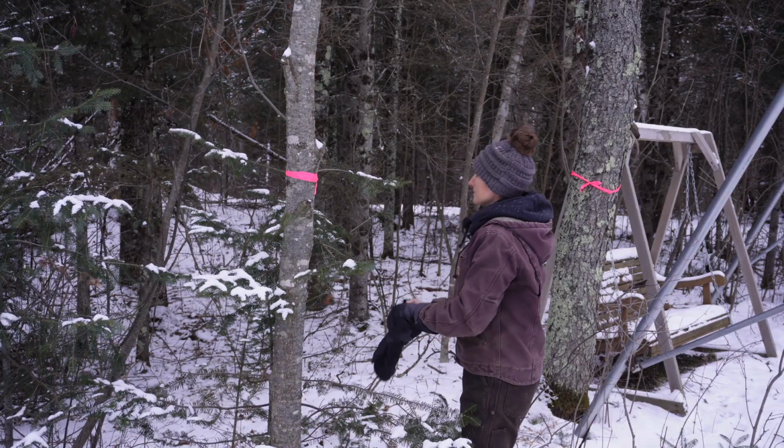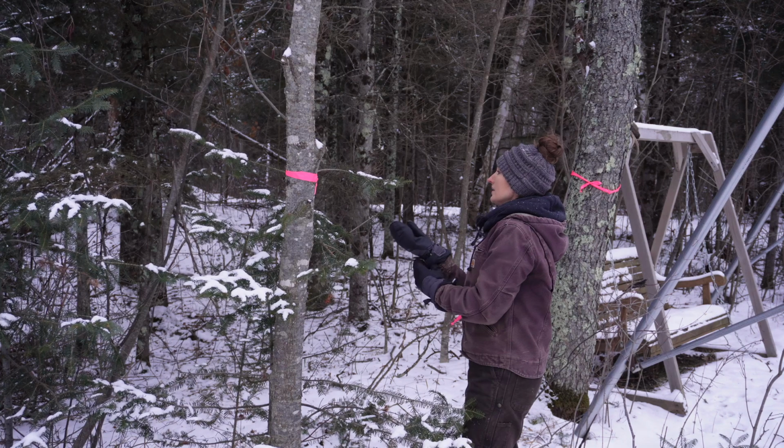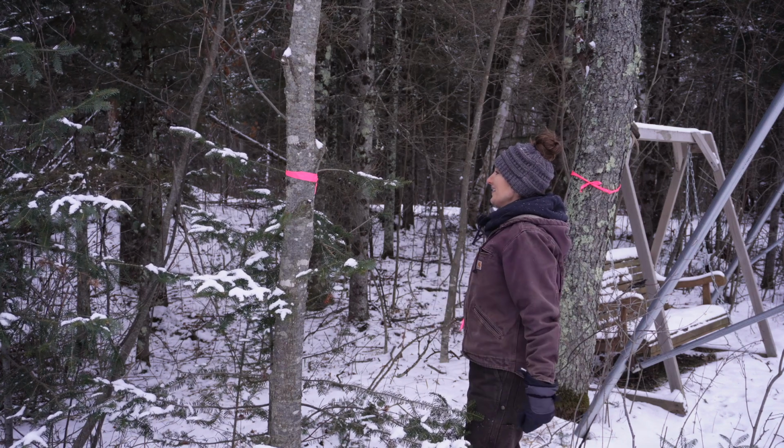I walked in that cabin over there to get this tape. I was like, oh, it's nice and warm in here. I wonder what the temperature is. 15 degrees.